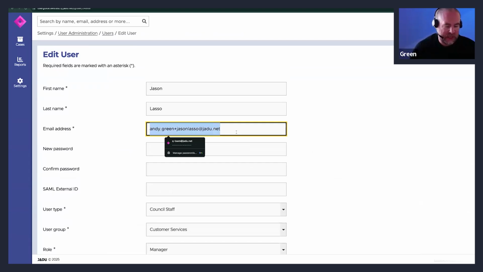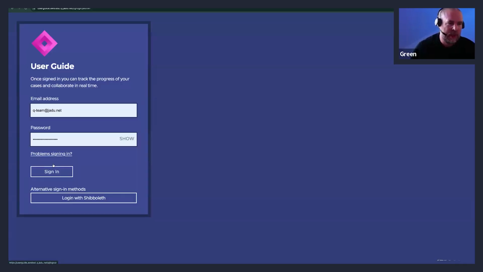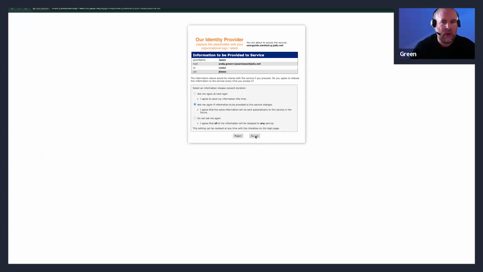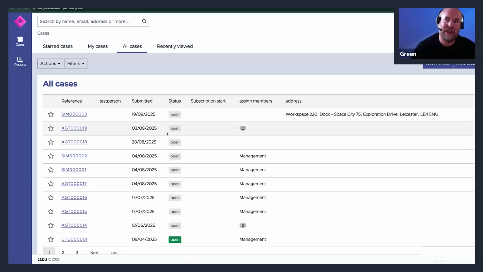So if I now sign in using this account, we can see how it will upgrade our native account to a single sign-on account. So I've now gone to Shibboleth, and so now signed in using Shibboleth as the identity provider.